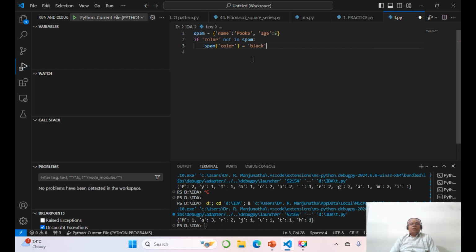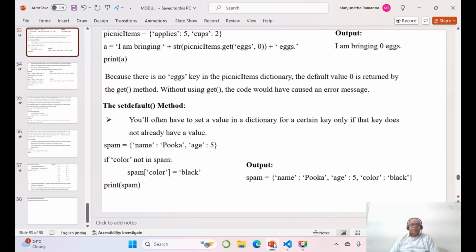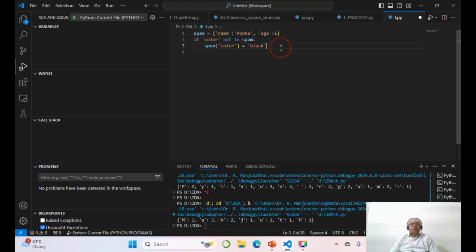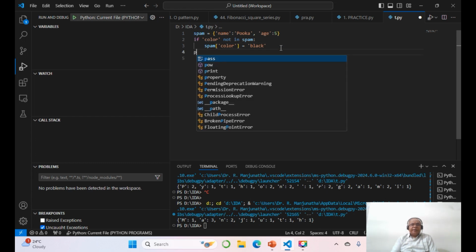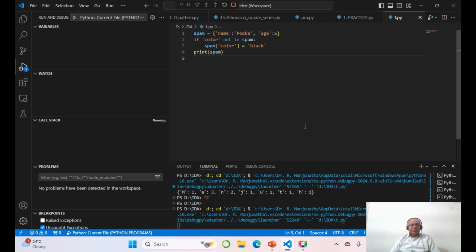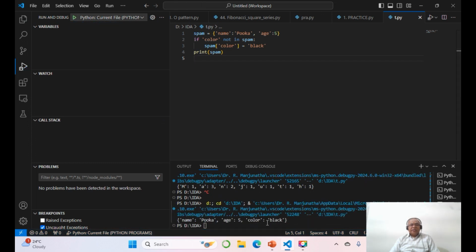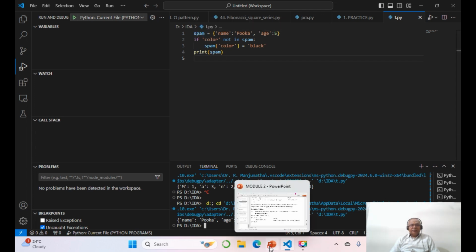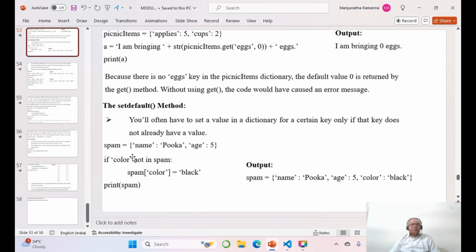Now then print spam. Okay, now we will try to run this program. You can see the color is updated in the dictionary spam. So that is how you will be able to get it.